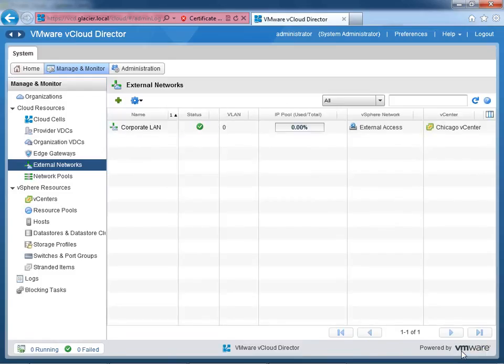And there we go. We have our corporate LAN that's connected to the external access vSphere port group. Now, all these names are arbitrary. You can call this whatever you want. Corporate LAN's pretty common, or LAN, because that's typically what you're connected to when you build one of these for your environment. And external access is neither here nor there. That's what I typically call it. You could call it the name of the subnet. You could call it your LAN. You can call it whatever you want. It really doesn't matter as long as it makes sense to you. So there we go. You've already built your external network. I mean, pat yourself on the back. That's one thing you can check off the list that you don't have to do anymore.